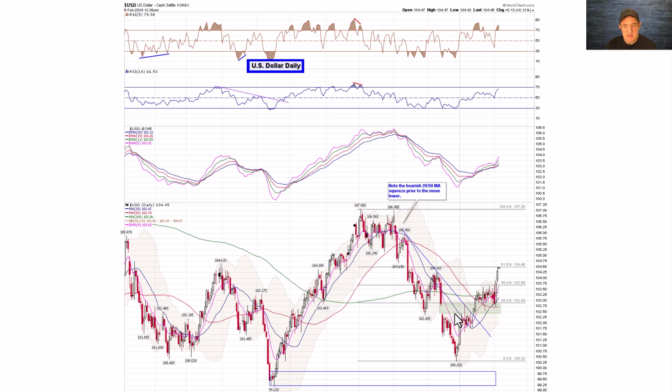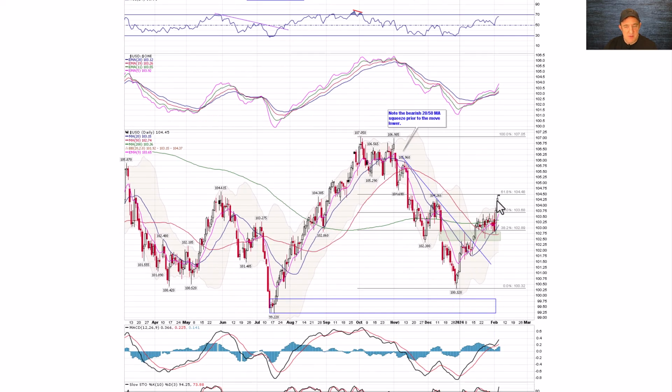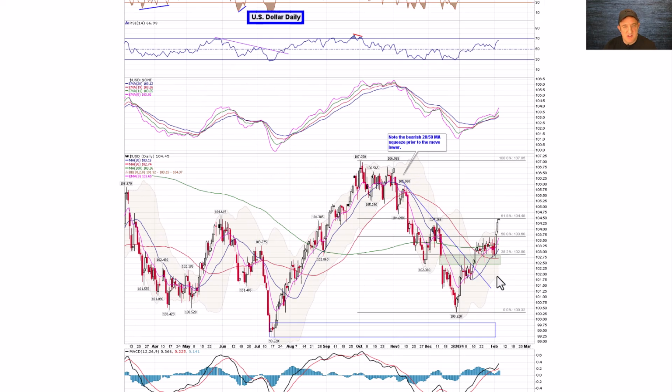Chart 53, US dollar. Again, big old up day, up 0.5%, and it's up a little bit this evening. It's now approaching that 61.8 fib. This is an important area. We'll see if it can break through that or not. If it does, well, that'll put further pressure on the precious metals and maybe even the market eventually. No MACD divergence here in this move either.